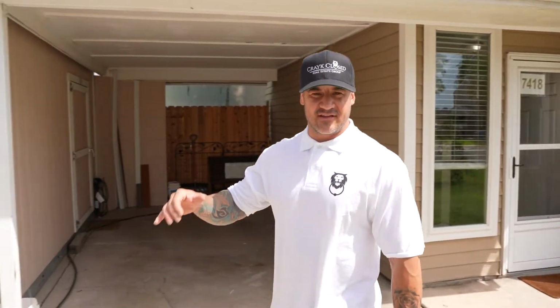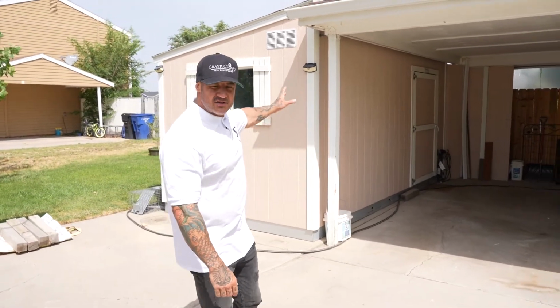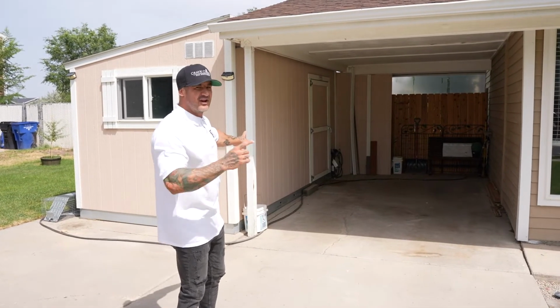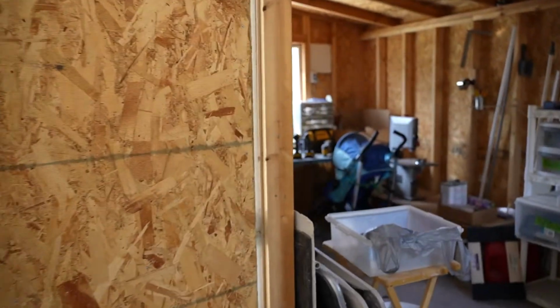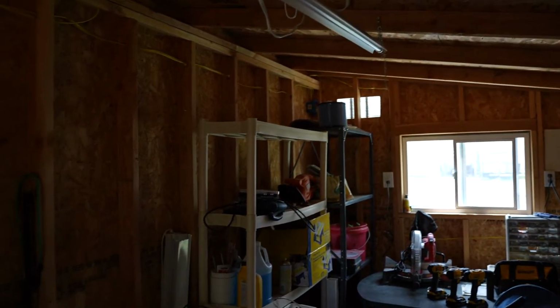We're outside now, and we're gonna take a look at a few of the unique features that this condo has that most don't. We've got this cool enclosed carport. It's enclosed by a storage shed / workshop here. It has electricity and everything. You're gonna love it. Let's take a look at it. Look at this perfect little man cave. It's got electricity out here, nice little workbench. It's the perfect spot for your weekend projects.